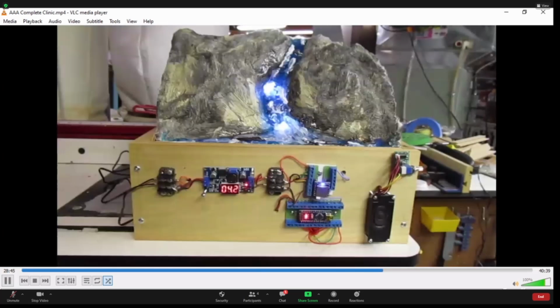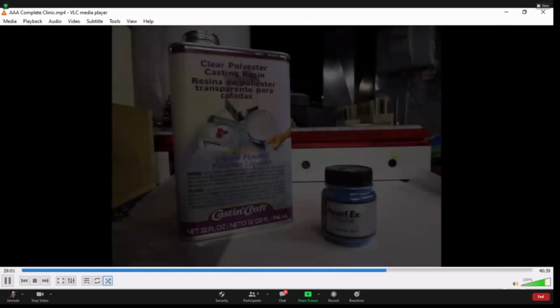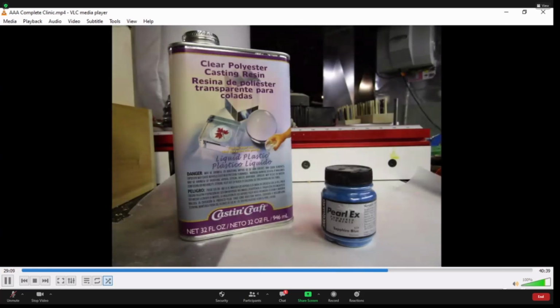I used basically the same code for a waterfall. I used regular 3mm LEDs for this project, so with their smaller current draw, I could use a bunch. I prepared the waterfall with Woodland Scenic Shaper Sheet and then covered it with plaster. I made the first pour with Cast & Craft polyester resin from Michaels, about 3 ounces, tinted with a small amount of Pearlex Sapphire solid pigment.